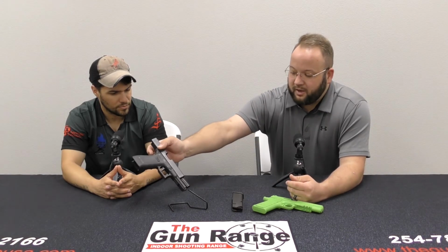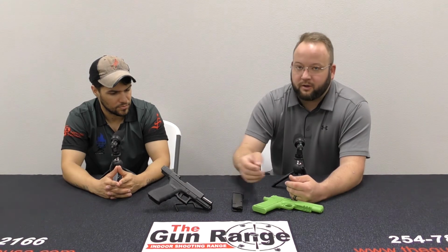So the first thing I'm going to do if I was going to clear this weapon, I'm going to hit our magazine release and drop the magazine. With my finger still out of the trigger guard, I'm going to pull the slide to the rear. In this case, I'm going to hold my thumb on the slide lock in the upward position to lock this to the rear. This allows us to visually inspect the chamber very easily. It also allows anyone watching to look at this and see that this is a cleared weapon very easily without having to touch it or handle it. But again, throughout the entire process, we're going to keep our finger off the trigger. So those are the 3 big gun safety rules.